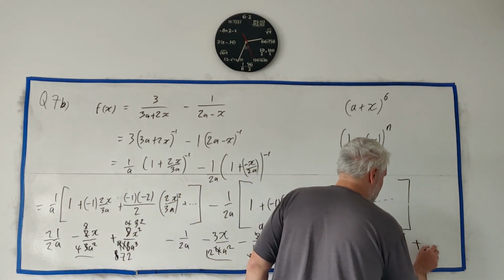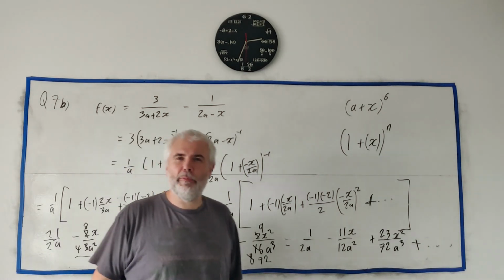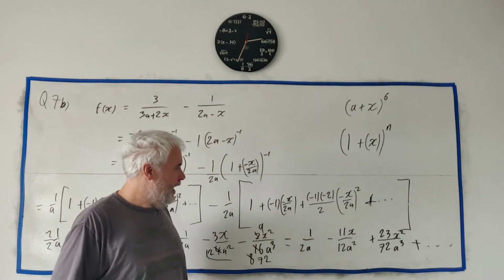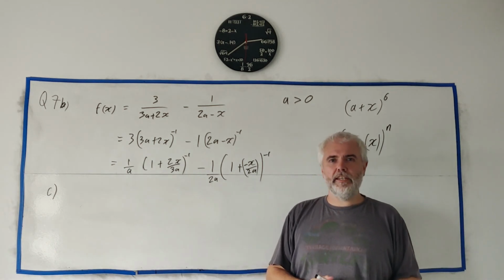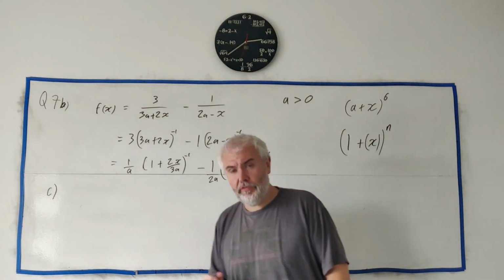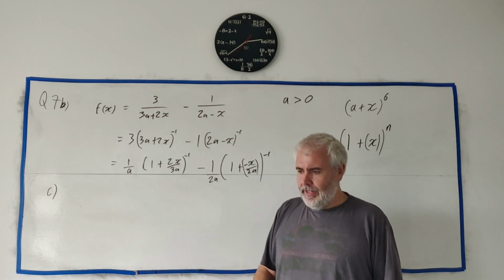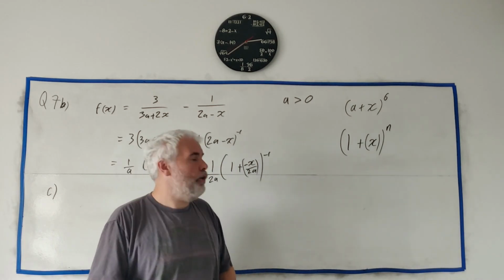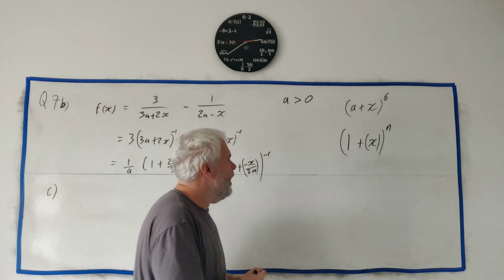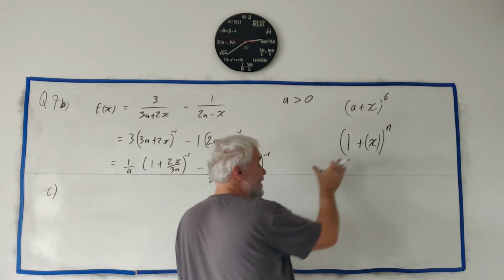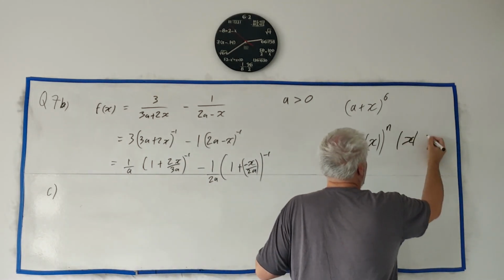This obviously continues on forever and ever, with one exception. Oh, you know what? That comes up in part C, so I won't talk about something I left out when we started this question. In part C, they ask you for a set of values for x for which the expansion in B is valid. Now, usually at the start of B, I would have said something about this formula. I left it out because I knew it was coming in part C. But this expansion here is only valid when the absolute value of x is less than 1.